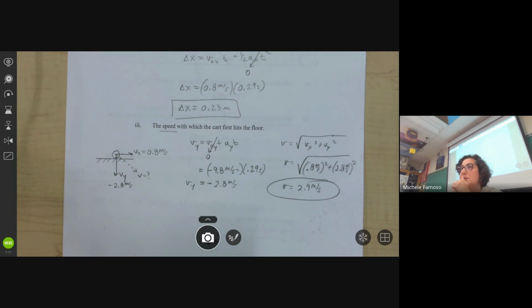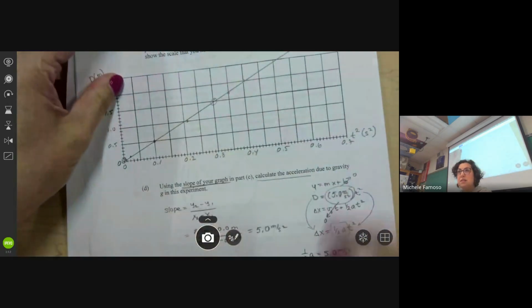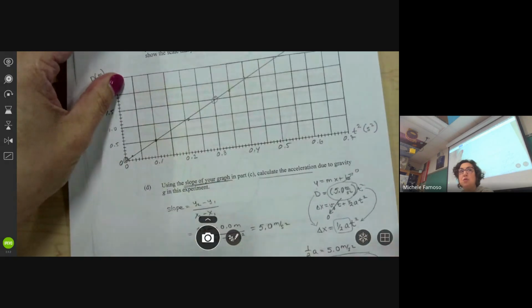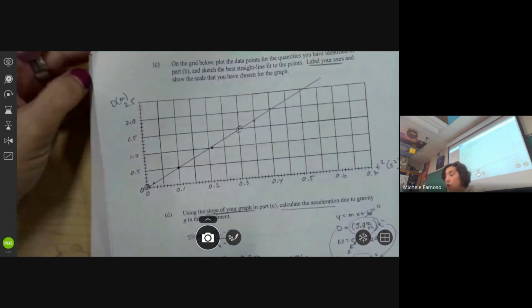Was there any calculus on this test? On this? 0. Was there anything really new on this test? This. Doing this. This was the only new stuff. Everything else here you learned last year, or were supposed to learn last year. And that is why I have told you, you need to go back and look at your AP summer assignment and check anything you missed. It's still showing up. I'm not just testing you on new stuff. It's not like physics begins this year and everything you learned last year is out the window. No, we're building on top of what you learned last year. So it's really important that you go back and look at that.